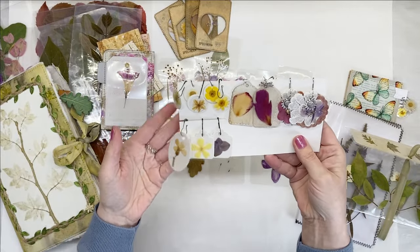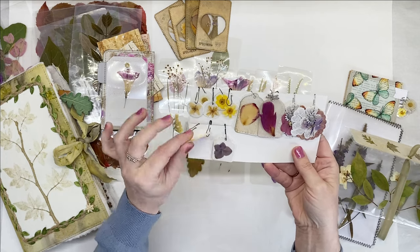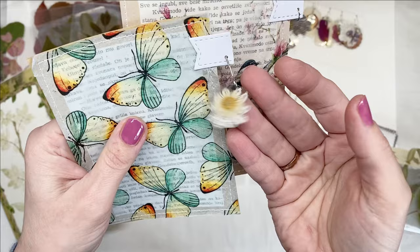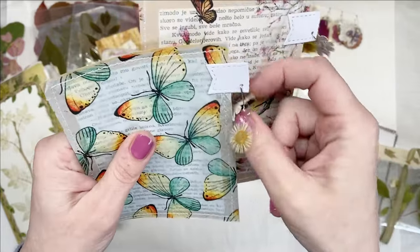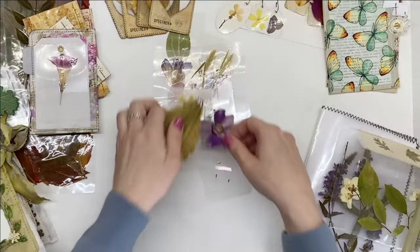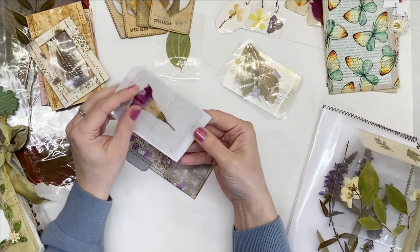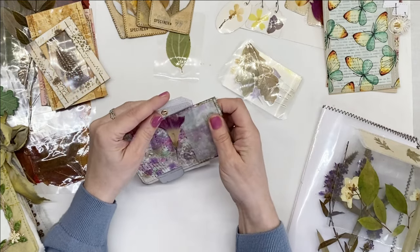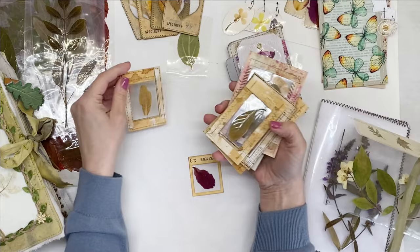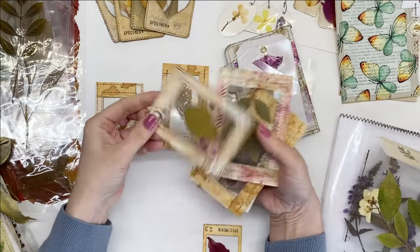Sometimes I cut them by hand and sometimes I use die cuts and scissors to create a little see-through tag with a flower trapped inside. I really like to include these in my journals. There's a little flower, just behind it is a little lace flower. I think they're really gorgeous decorations when you use them like that. With these ones I like to make specimen cards or even tags. That one can be used even as a paper clip, attached to this tag with an eyelet. And these are just some of the finished specimen cards.